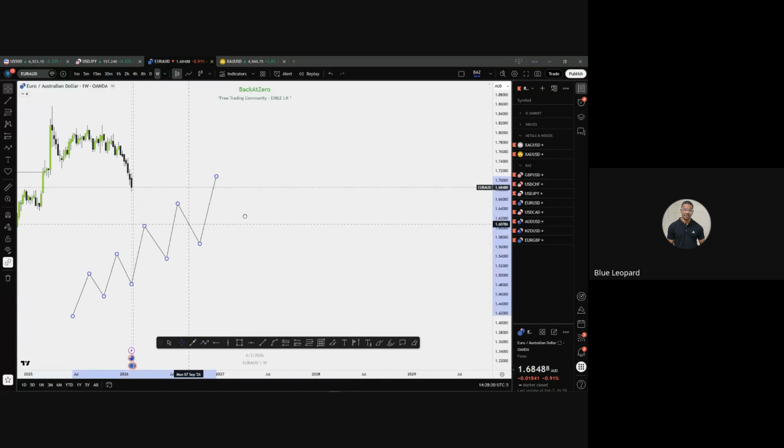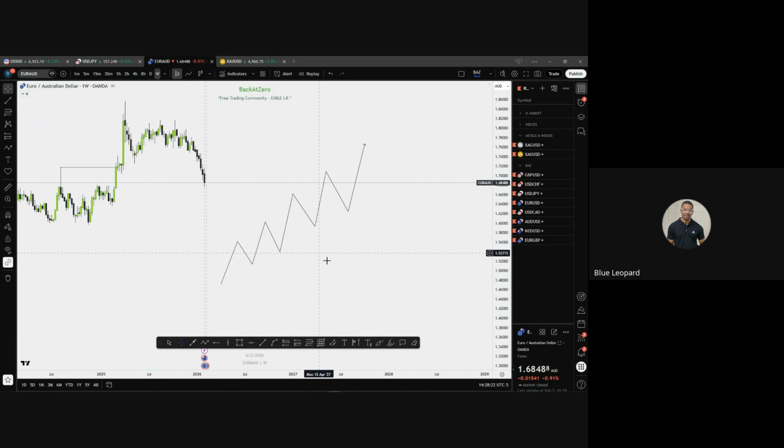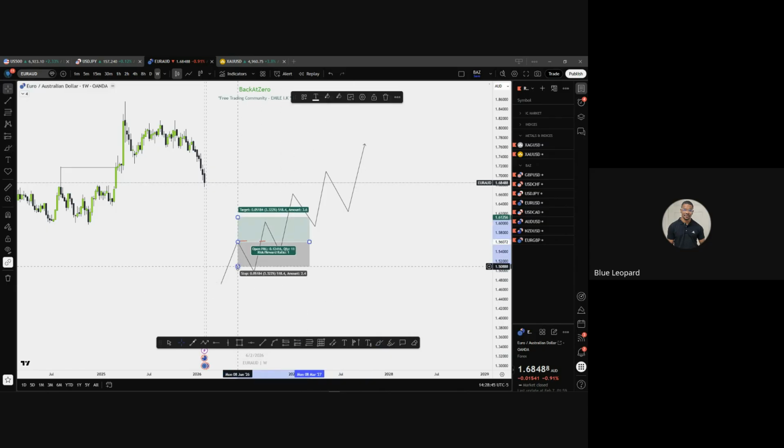From a trend like this, how many traders are making money? Let me show you. You have people who will enter here after the breakout. Okay, and from there they'll put the stop loss here and the target somewhere around here. Now you have this as a high, you put the stop loss here, and then you target 2R.